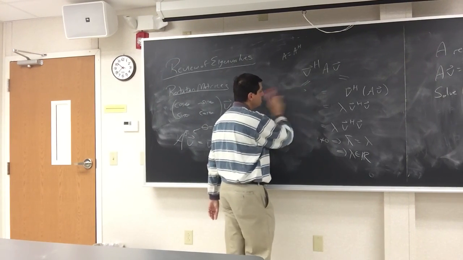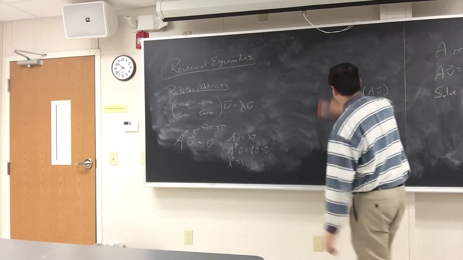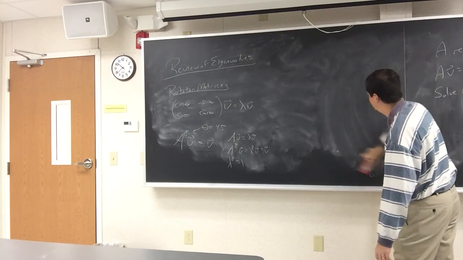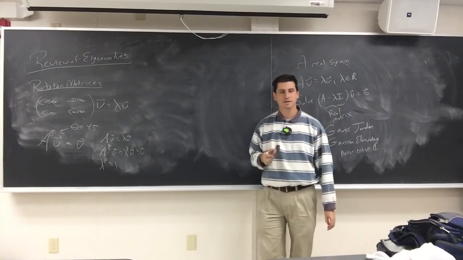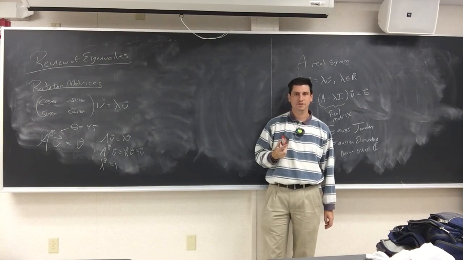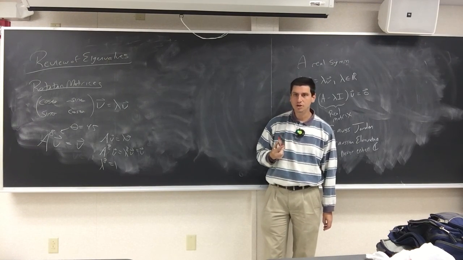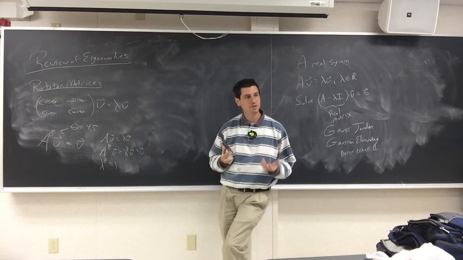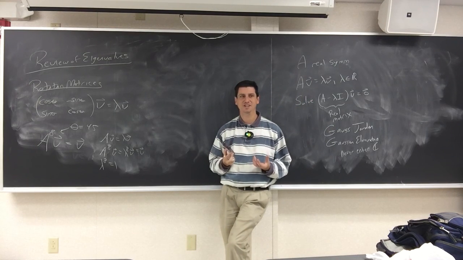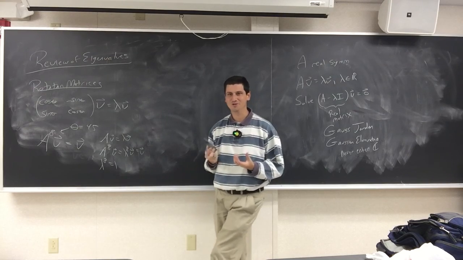So we're making progress. We know that if our matrix is real symmetric or complex Hermitian, it has real eigenvalues. So what we want to do now is show that any real symmetric or complex Hermitian matrix can be diagonalized. Do you remember this proof? Or at least the statement. Any real symmetric matrix can be diagonalized by an orthogonal transformation. All right, do you remember what an orthogonal transformation is?